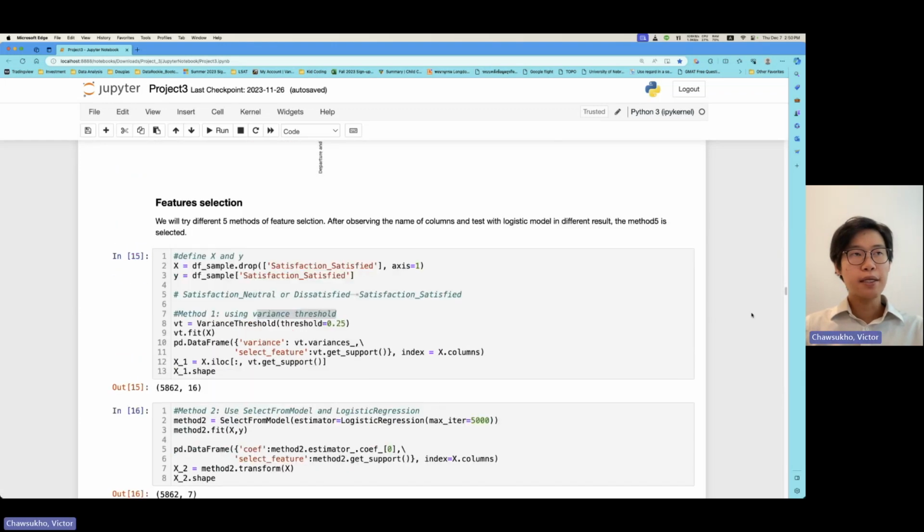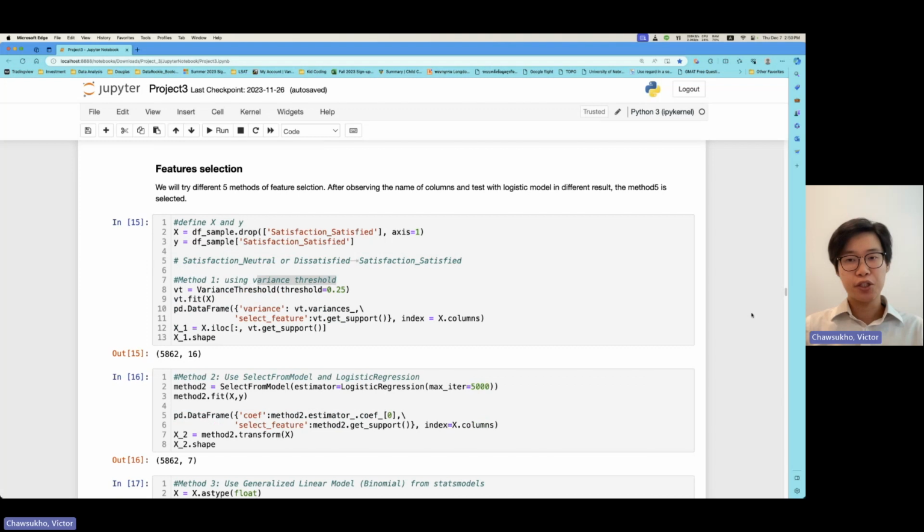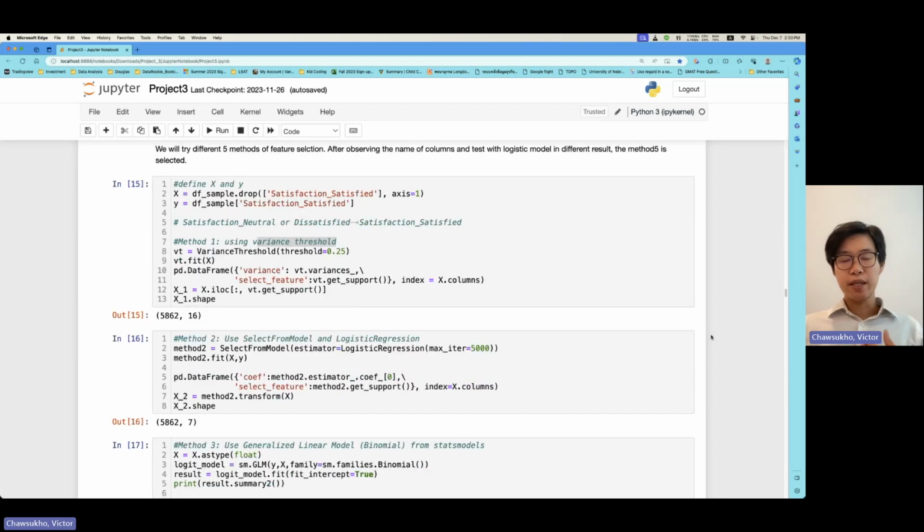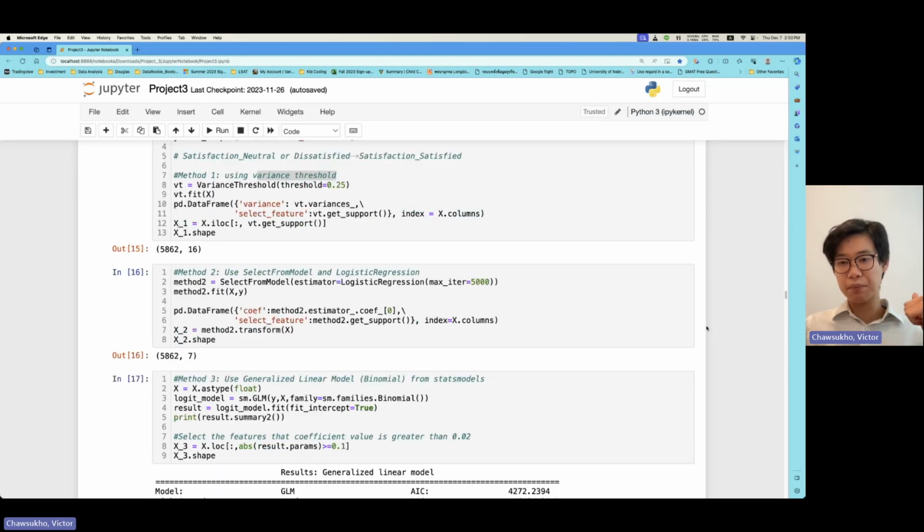Next, I would like to discuss and show the code for the feature selection. Basically, we employ 5 methods, and most of the methods give us more than 10 features, but only method 2 and method 5 give us the least number of features, which is 7 features.